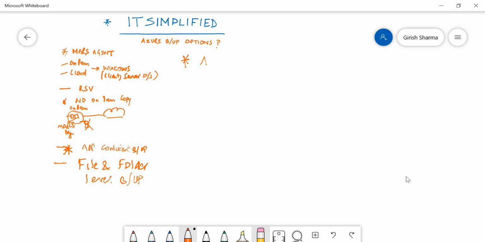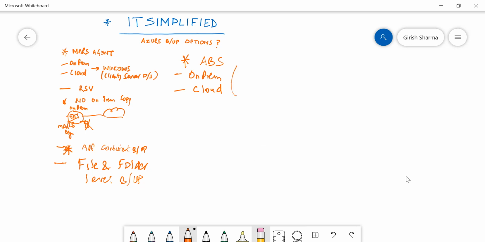is Azure Backup Server. I'll write this in short form just to keep it simple: ABS, which stands for Azure Backup Server. This can also be deployed on-prem as well as in the cloud. So if you have machines deployed in Microsoft Azure, you can use Azure Backup Server, and obviously you can also use this to protect your on-prem infrastructure.